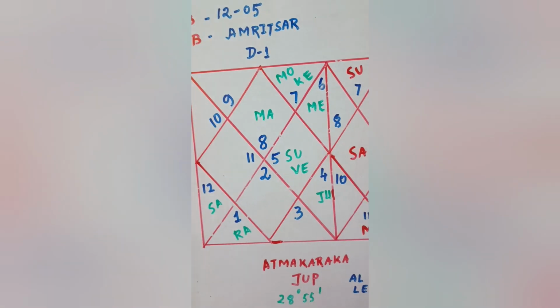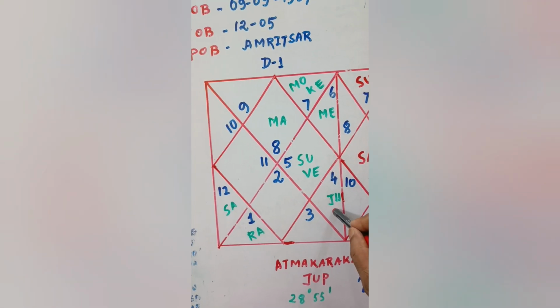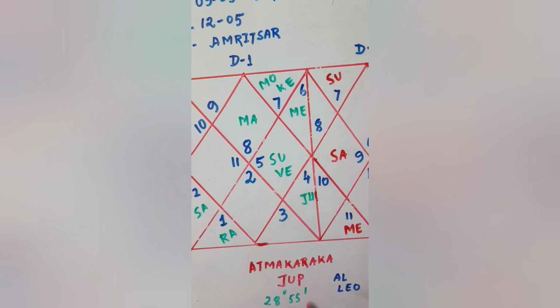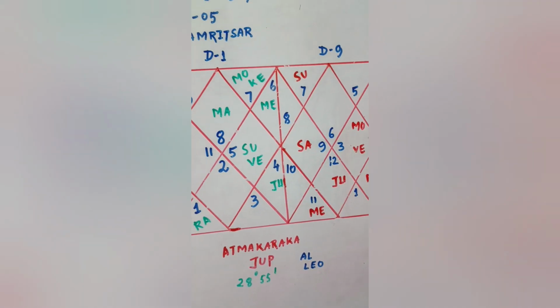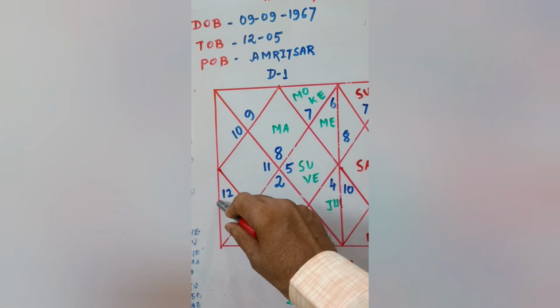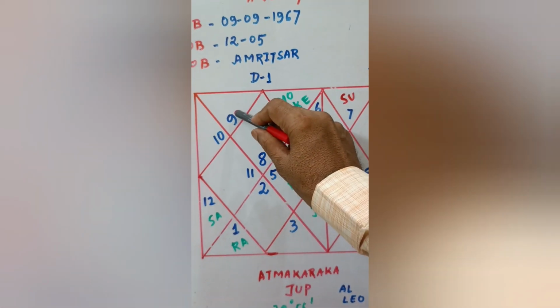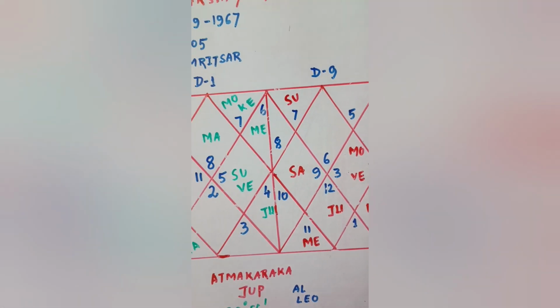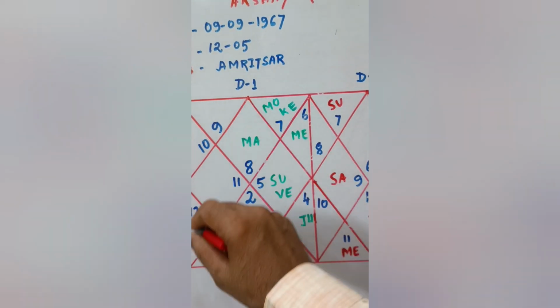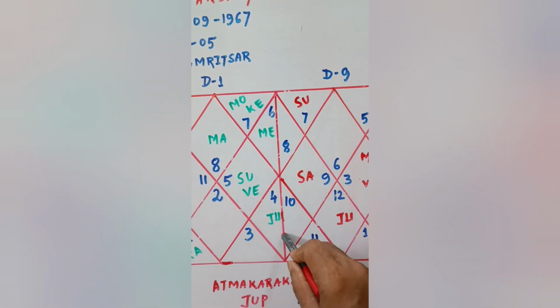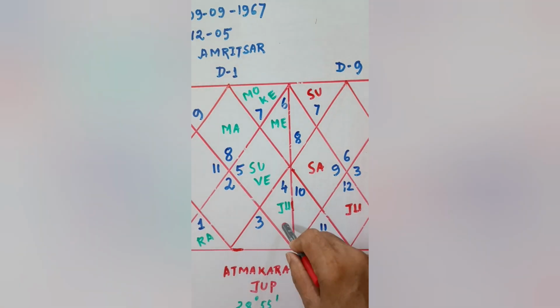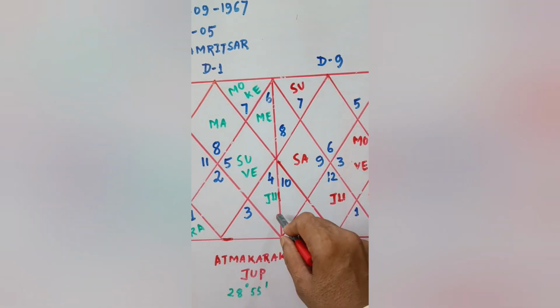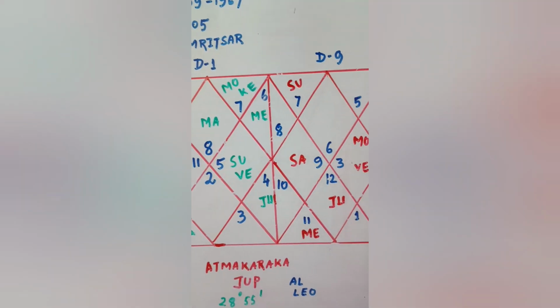Now the other, here Jupiter is posited in the 9th house of fortune. It is the lord of the second house and fifth house. The second house is the house of accumulation of money. The fifth house is talent. Both lordships go to Jupiter, and that Jupiter is exalted in the fortune house in Cancer sign.